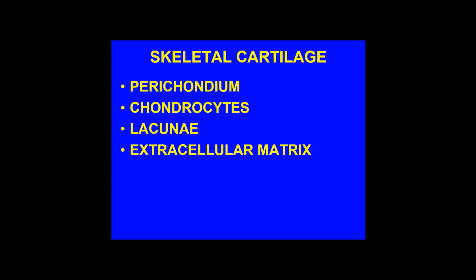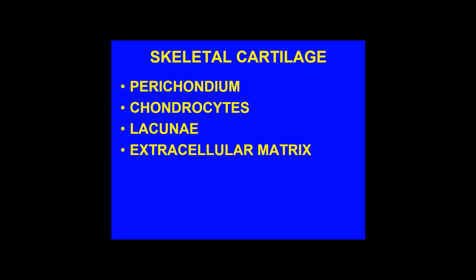Now, we're going to be dealing with several terms here that we want to get familiarized with. First off is the perichondrium. This is dense, irregular tissue which acts to contain the cartilage. So it's sort of like the barrier. This will provide structural support to prevent expansion of the cartilage while it's under stress or force. The source of blood vessels are going to be present there, and they provide a diffusion of nutrients into the actual cartilage tissue. Chondrocytes, these are the cells that make the cartilage, and they are located in the lacunae. These are the spaces where the chondrocytes reside.